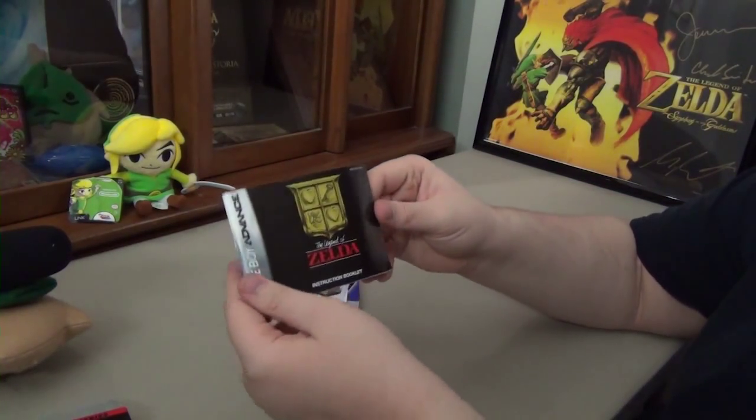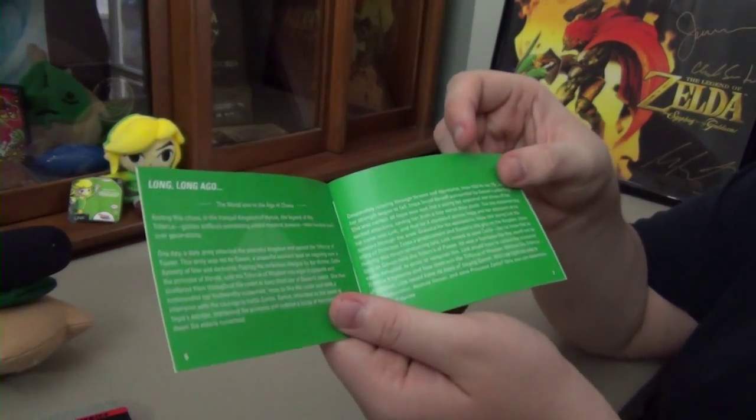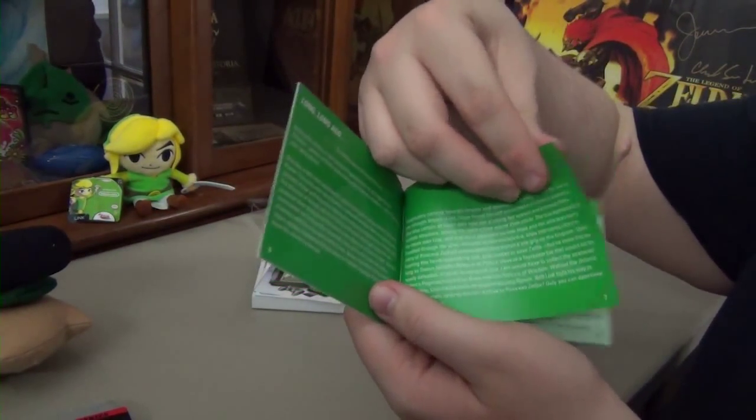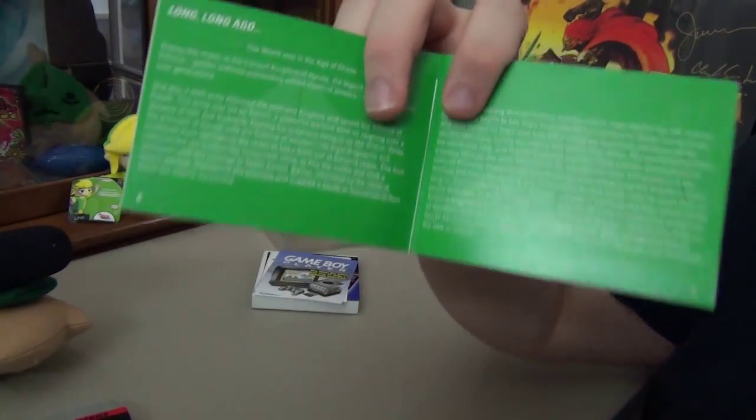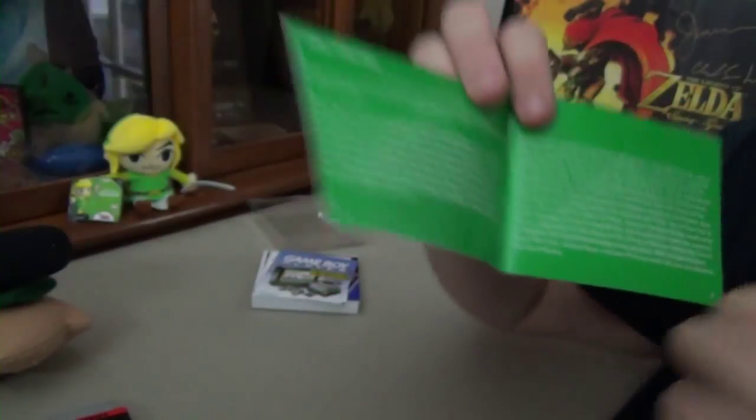Here is the actual instruction booklet, and very cool in this is it does include the full story of The Legend of Zelda. It's actually on 2 pages. And I don't know if you guys want to read that text, you're free to. You can pause the video, of course.